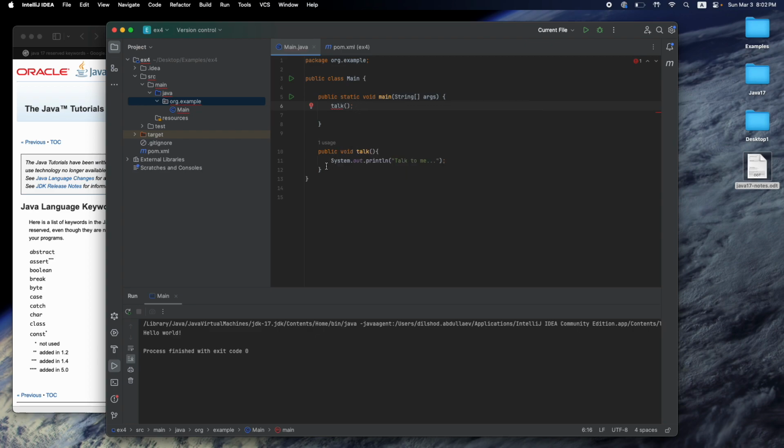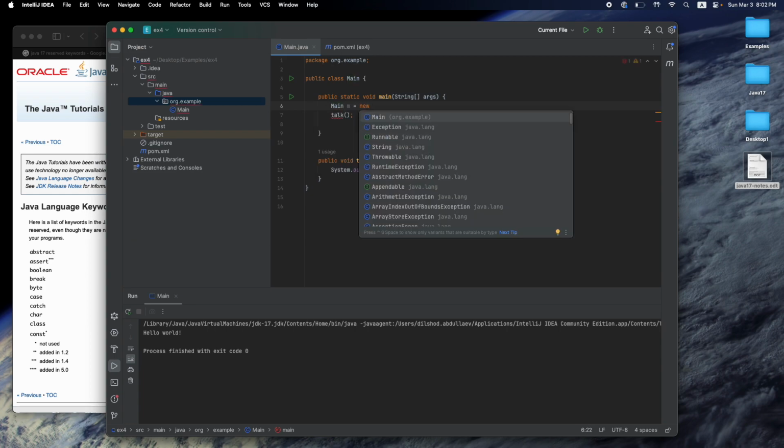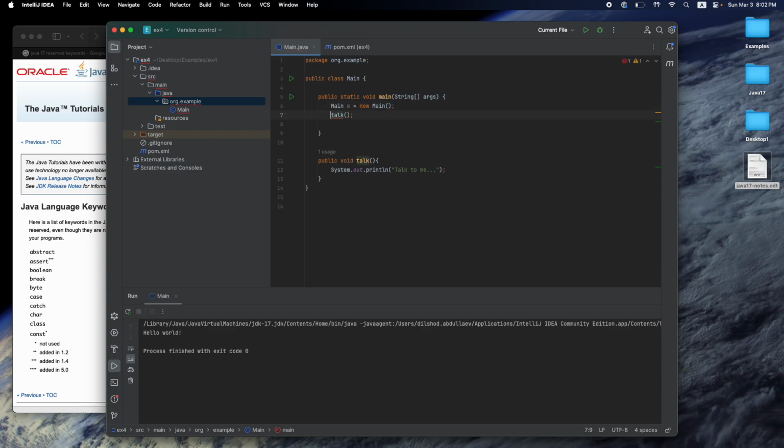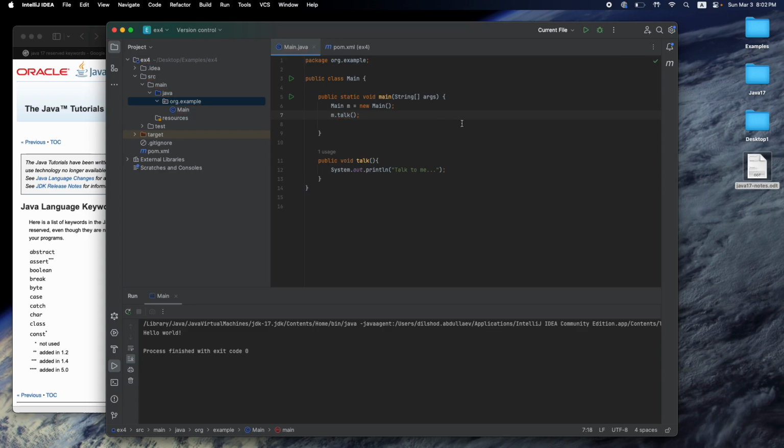That means in order to be able to call this method, we have to create a new instance of this class specifically. In order to do that, you can just give the name, let's say this one, and new keyword, Main, and only after that can we call this method.